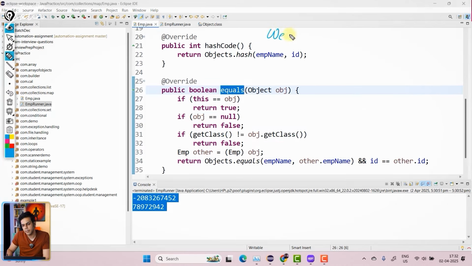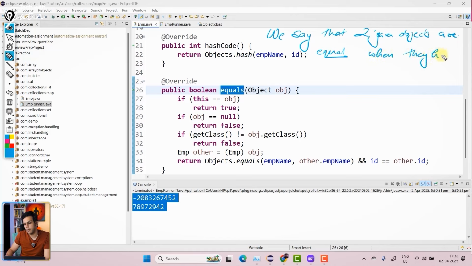We say that two Java objects are equal when they have the same hash code. Please make a note of this particular point. In Java, we say that two objects are said to be equal. Here you have the equals method coming into the picture.